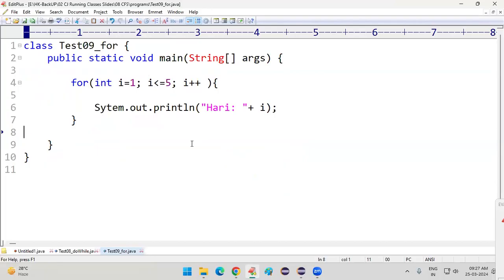Write down the next point: inner loops or nested loops.